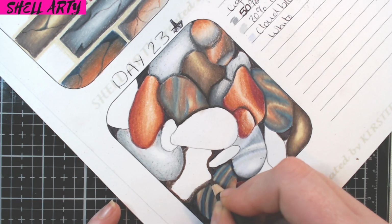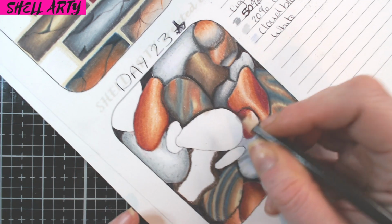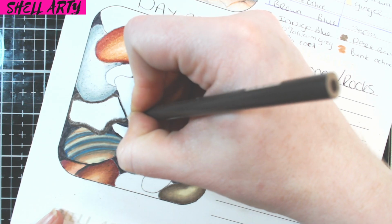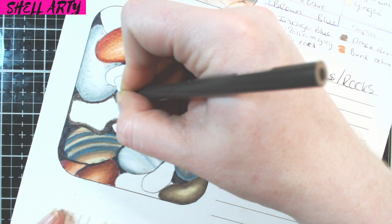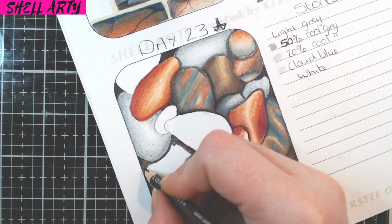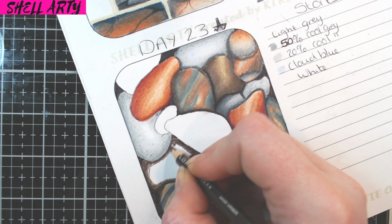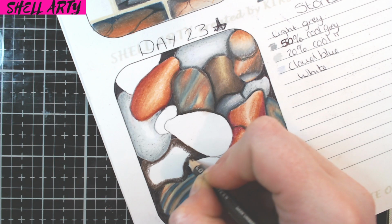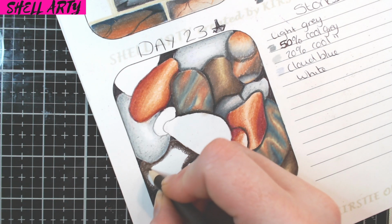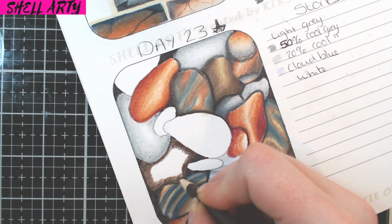Like I've said in many ones, I'm quite used to layering up now, so I can kind of mush them together quite quick. So I'm only doing it for live stream, for videoing purposes. But normally, if I was doing it at home and I wanted it really realistic looking, I would spend more time on it, but I don't want to spend hours and hours showing you how to colour one rock. I'd rather do it a bit faster and show you how to colour different coloured rocks.